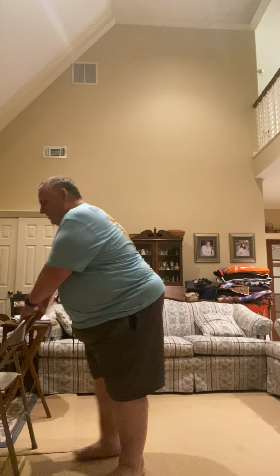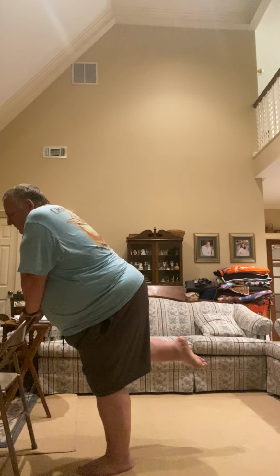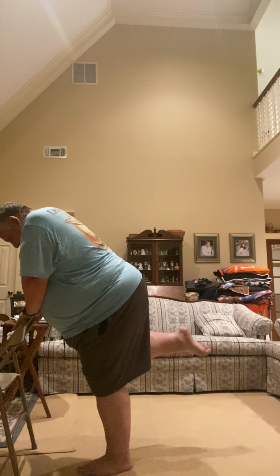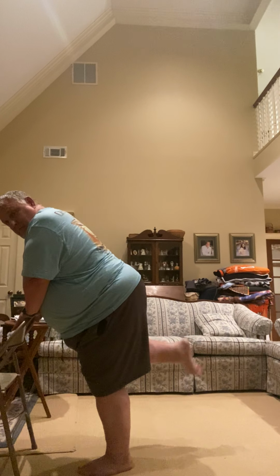Now I want you to bring this leg on up. This is a tough one. If you've done the knee series, you have seen this one, but again, bringing it up just like this, holding it. Can't get it up there, just bring it right to here. Feel that stretch, feel it, feel it, feel it. And 3, 2, 1, and excellent job.